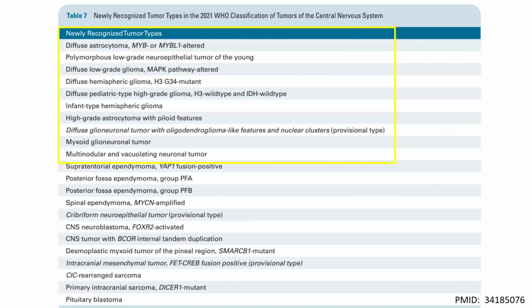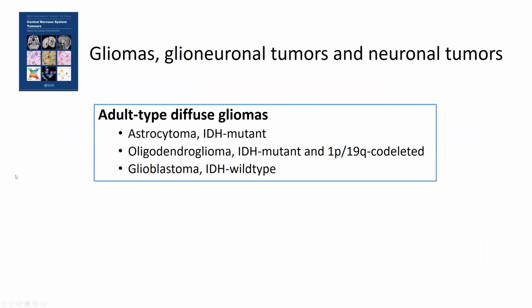So in the latest WHO classification, there were about 20 newly recognized tumor types. The ones in the box here I've highlighted are all the glial and glioneuronal tumors. And then you can see there are certainly ependymomas and embryonal tumors that have also been newly called out based on a lot of molecular features. I wanted to focus today just on the lower grade gliomas in this list. But I will quickly review where those fit into the larger scheme.